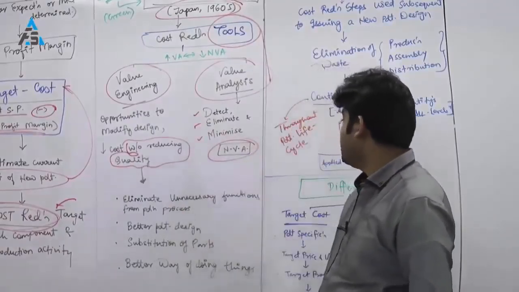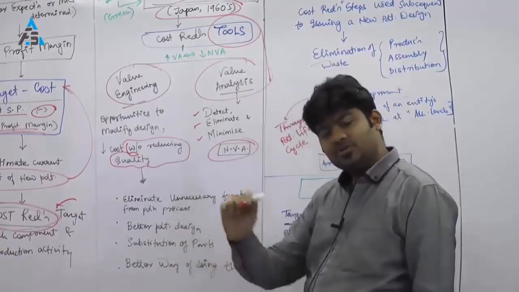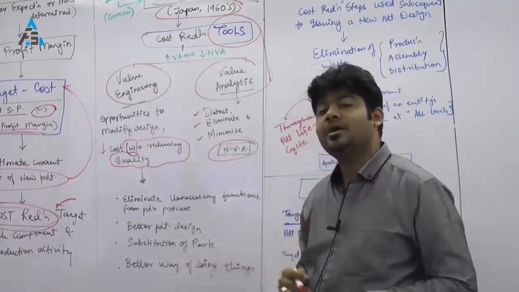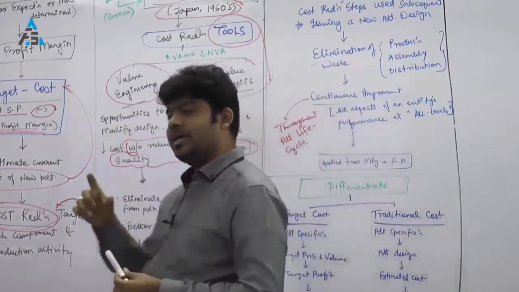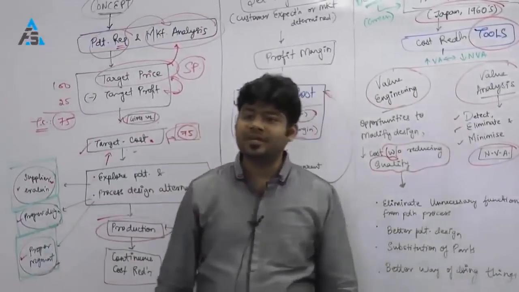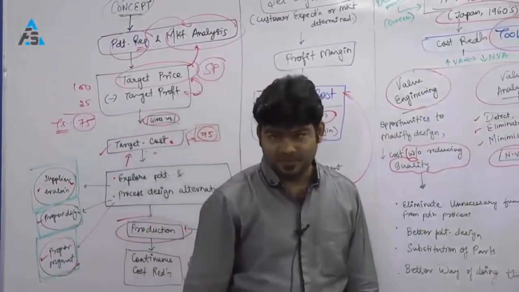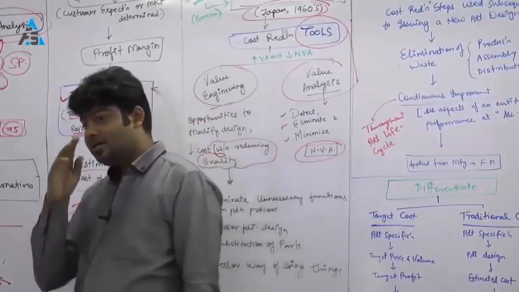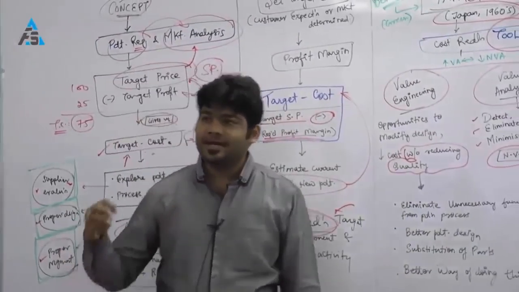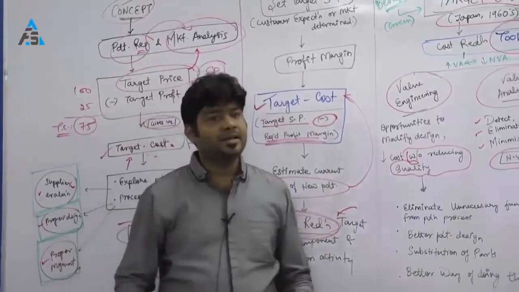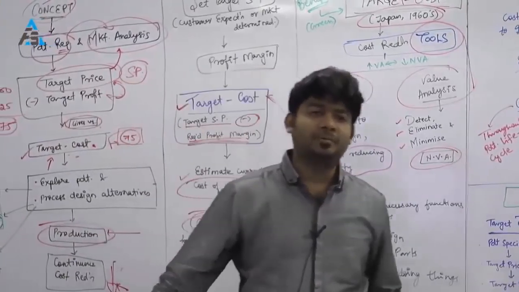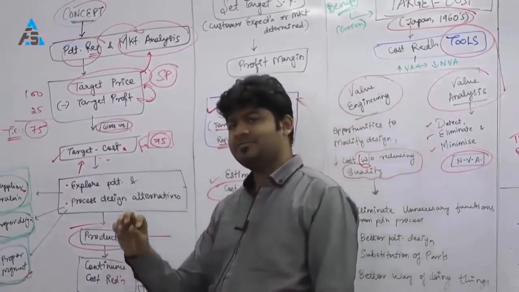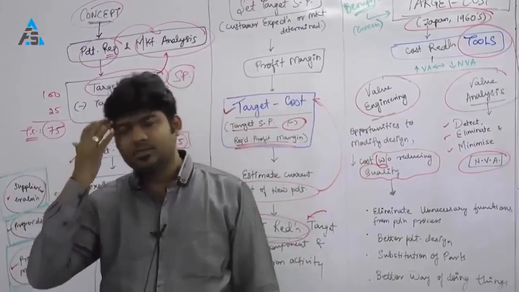What is value added and non-value added activities? Activities which result in value addition from the customer's perception will become a value added activity. So, for example, something like a BlackBerry. Now, BlackBerry phones used to be there, which were purchased by business class people. When a business class person is purchasing a mobile, he is looking at aspects like emails, better email facility. He is looking at aspects like Word, PowerPoint. He is looking at all of those aesthetics as far as the mobile phone is concerned. Even if the camera quality is okay, it doesn't matter to him.